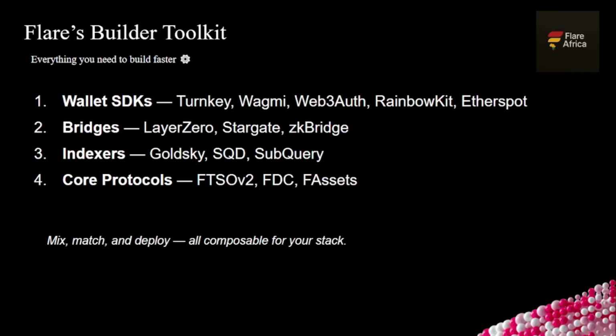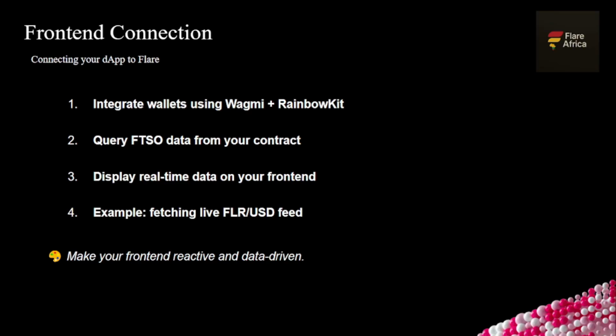FDC is for bringing data from other smart contracts, other blockchains, and from the internet in general. You might want to get data such as the results of a football match, so you'd be able to do that through FDC. And FTSO is exclusively for price data. So if you want to find out the current price of Bitcoin or the current price of Flare, denominated in US dollars or USDC, you can do that with FTSO. So yeah, that's what we're going to be doing, front-end integration.